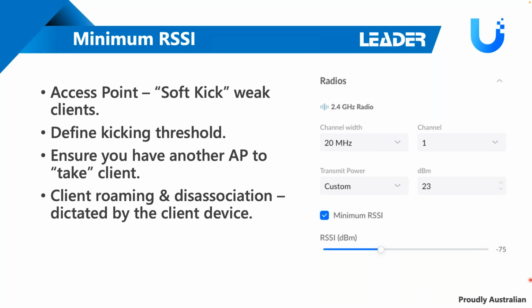So again, client roaming is primarily dictated by the client device, which is why it's so hard to accurately do it on an AP. If you have clients complaining about this, typically the best thing is to tell those clients that they need to swap out their devices, at least for testing purposes, to see what the impact is of that. I've seen a couple of questions come through. I'm going to answer them in a second. That pretty much concludes the mechanisms for steering clients.